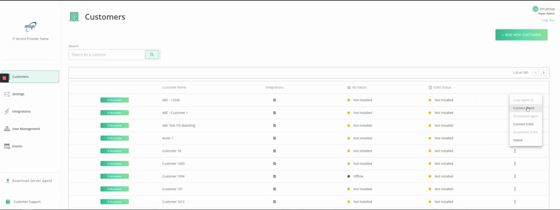The second thing that we did is we added a new option to Connect Agent, which means if you want to use that particular Quickpass customer with Active Directory, you would select that option to activate the agent functionality, as well as we also added the option to disconnect the agent if you no longer want to use that Quickpass customer with Active Directory. Similarly, we've moved the Connect Office 365 button that we previously had in the table over to the right-hand menu, and also added a Disconnect Office 365 option, which will allow you to no longer use that Quickpass customer with Office 365 if you no longer wish to.